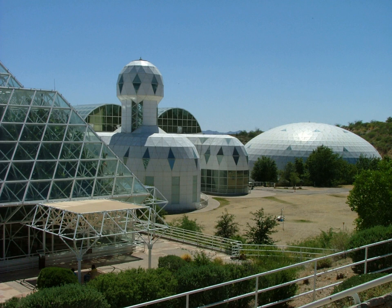It remains the largest closed system ever created. Biosphere 2 was originally meant to demonstrate the viability of closed ecological systems to support and maintain human life in outer space. It was designed to explore the web of interactions within life systems in a structure with different areas based on various biological biomes. In addition to the several biomes and living quarters, there was an agricultural area and workspace to study the interactions between humans, farming, technology and the rest of nature as a new kind of laboratory for the study of global ecology. Its mission was a two-year closure experiment with a crew of eight humans, called biospherians. Long term, it was seen as a precursor to gain knowledge about the use of closed biospheres in space colonization. As an experimental ecological facility, it allowed the study and manipulation of a mini-biospheric system without harming Earth's biosphere.